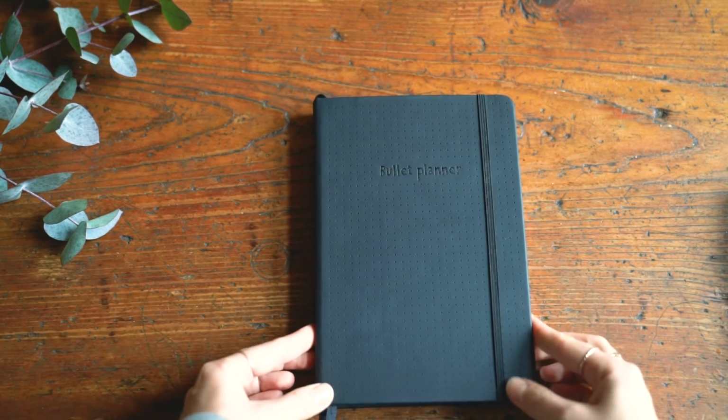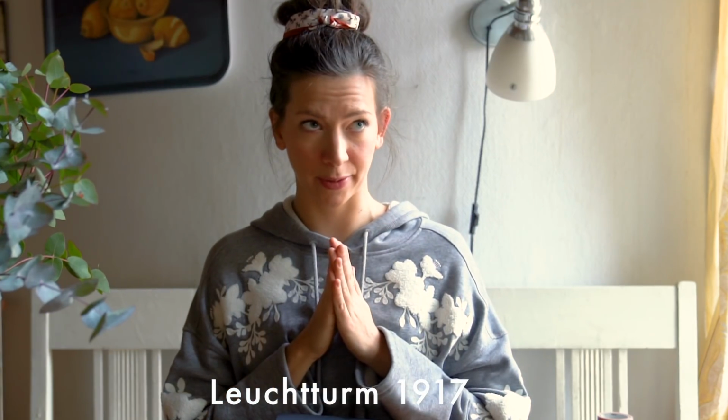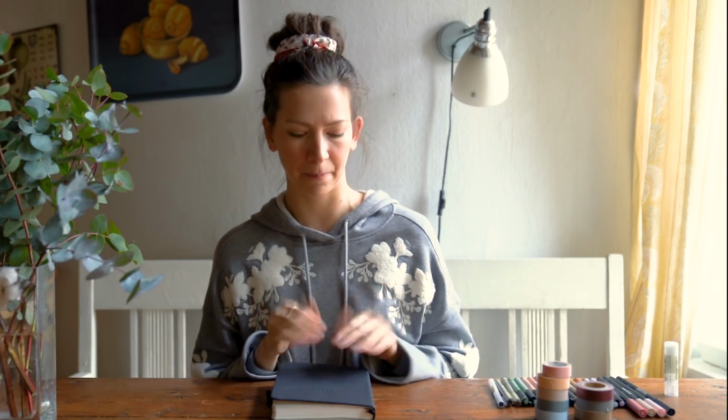I couldn't find it online, any link to buy it, but I've had the classic one from Leuchtturm, not sure how you pronounce that, but I'll link that below. That one is really good, and obviously you can get many different types of bullet journals. All you need is the dotted pages, and it also comes down to your preference. I'm this kind of weird creepster in the paper shops. I go and feel out the paper in all the notebooks because I'm very picky with how it should feel. So you might have to do that and just find which one you like.